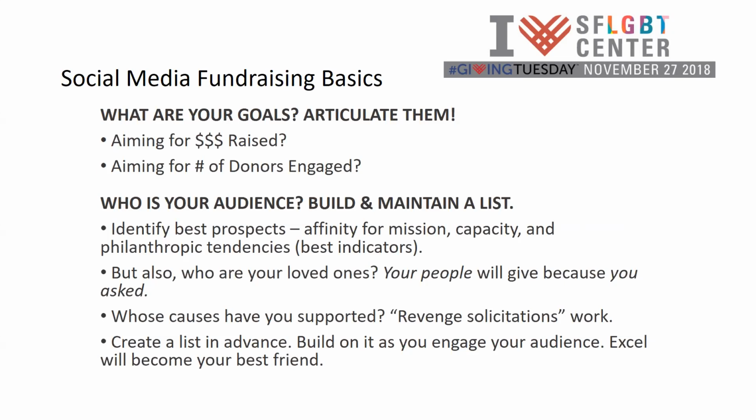So then you would want to build who is your audience. So that goes into building a list of how many people you can engage with. And by identifying your best prospects, who in your network do you think aligns with what the center's mission is, and what are their giving tendencies? Do they tend to give to queer organizations or not, or do they give to organizations that are not queer related, but you think that the center would really be something that appeals to them? So, you know, thinking about who are the best people to reach out to, not just because they're connected to you, but you think that their giving could be connected to the center.